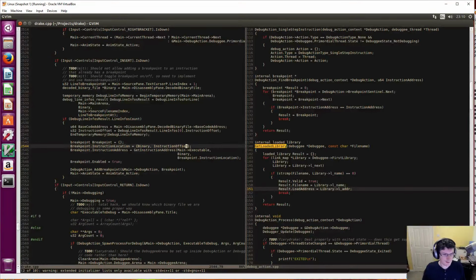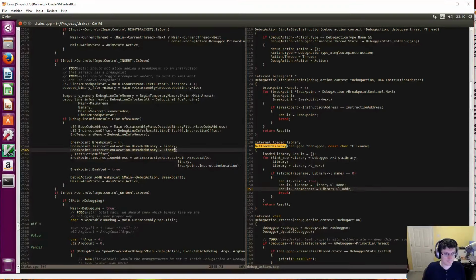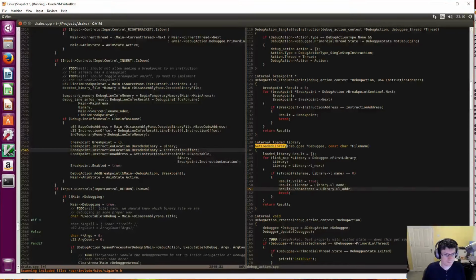Extended initializer lists. Ah, yes, of course. Probably easier just to do it this way. Okay.